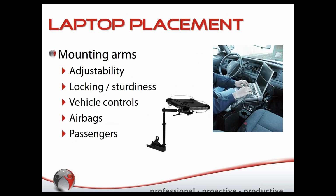So when it comes to mounting arms, I am not necessarily endorsing any one brand over another. I know that there's several on the market. What I would say is to make sure that you are investing in a docking station or a mounting arm that is of decent quality. It's going to be super important from a safety perspective as well to make sure that that laptop or that tablet is bolted in nice and secure. You definitely don't want it to become a projectile if you were to stop suddenly or turn a corner, and you don't want to damage your laptop if it falls.